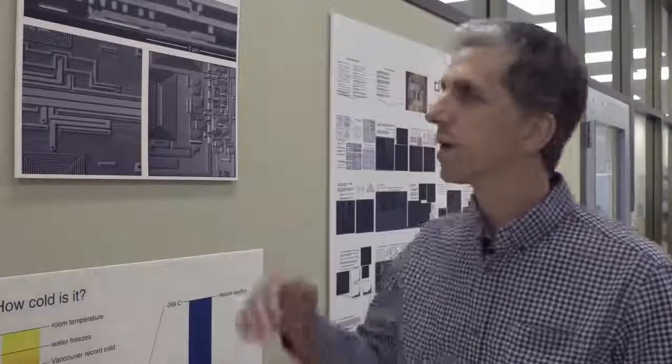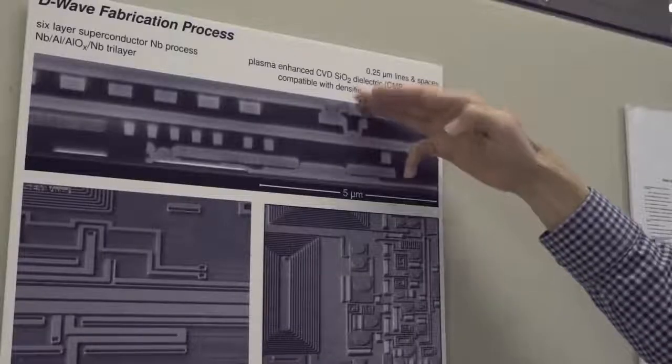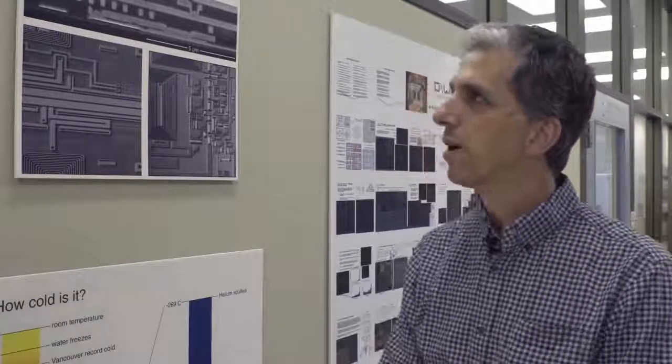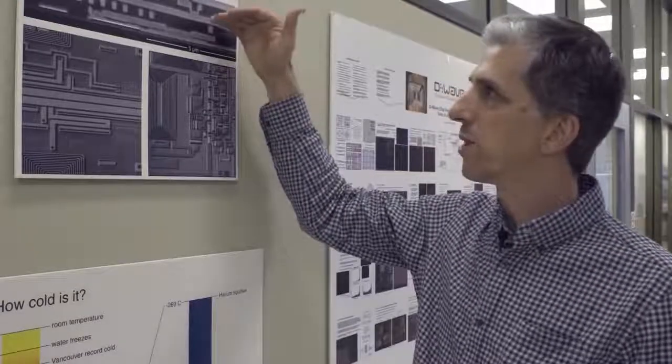That integrated circuit chip is really just a series of metal layers, predominantly, which you can see in cutaway here. The process that goes into fabricating this integrated circuit chip is actually not that different from that which goes into making the chip that drives your cell phone or your laptop. One of the principal differences, though, is that these metal layers are actually made up predominantly of niobium, and niobium is chosen because it's a superconductor.